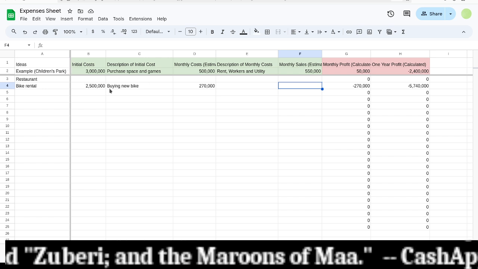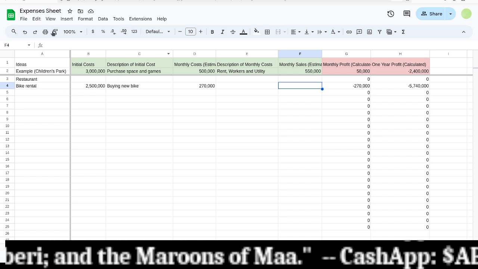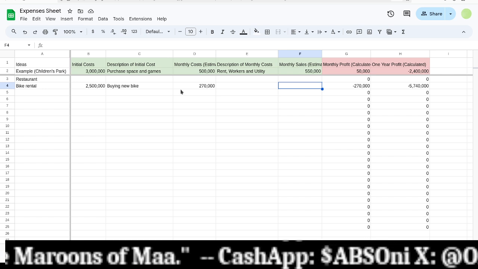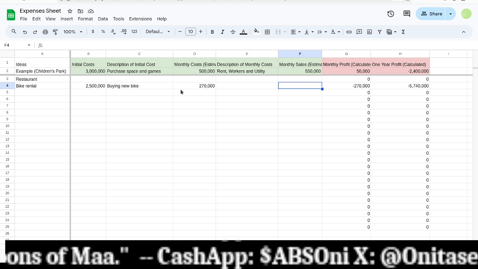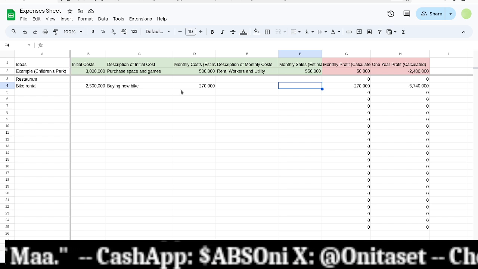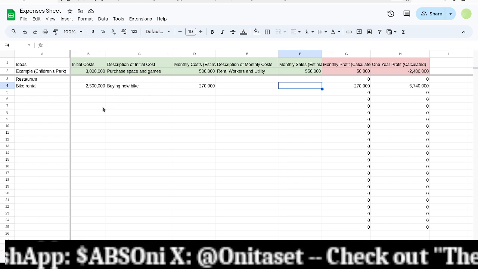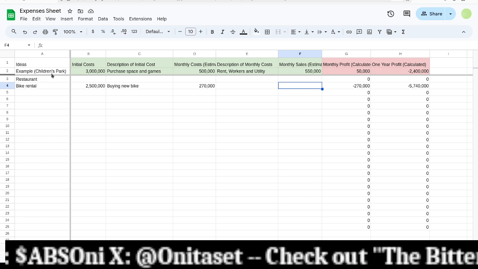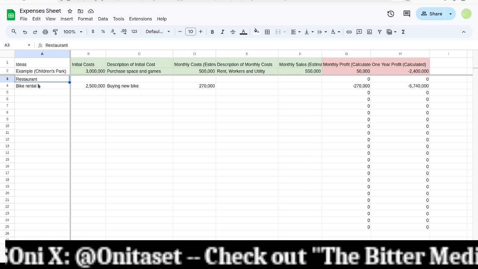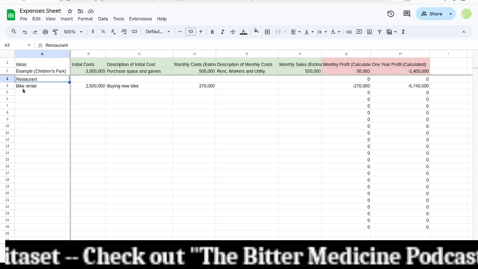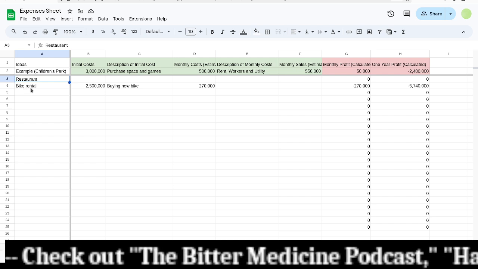So one of the things that you want to do is open up a new spreadsheet and share it with whomever you share your life with, whoever is going to join in on this passive income scheme with you. For me, that would be my wife, obviously. And what I did was I told her, look, because she's from Tanzania, I'm not, right?